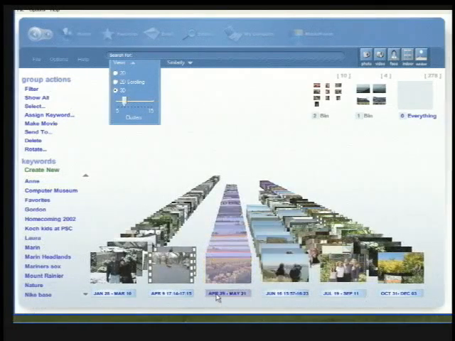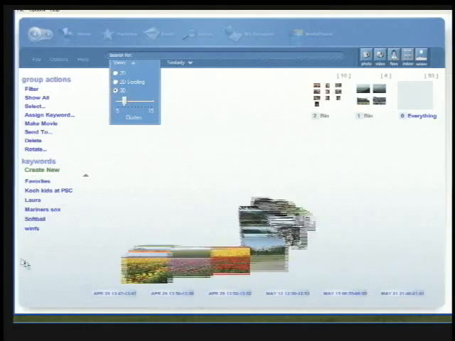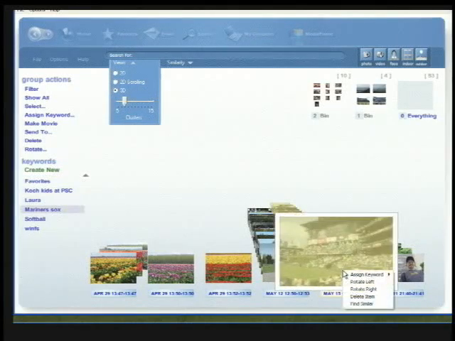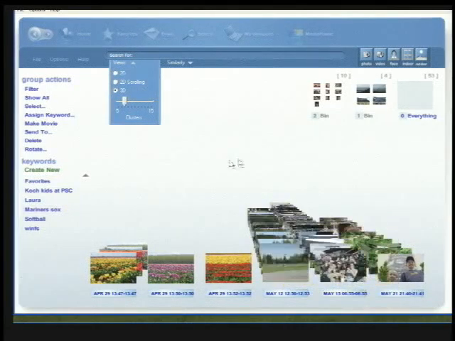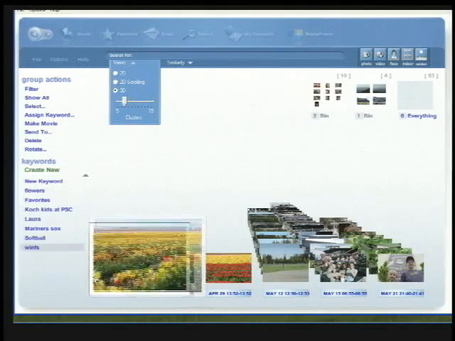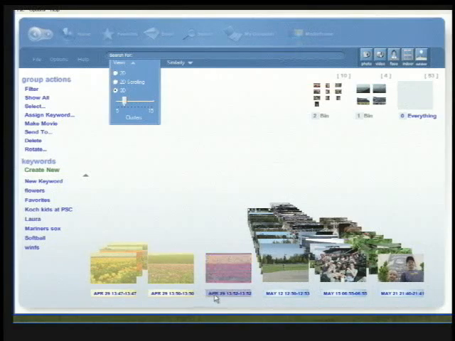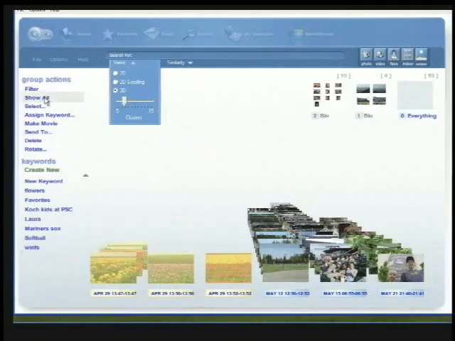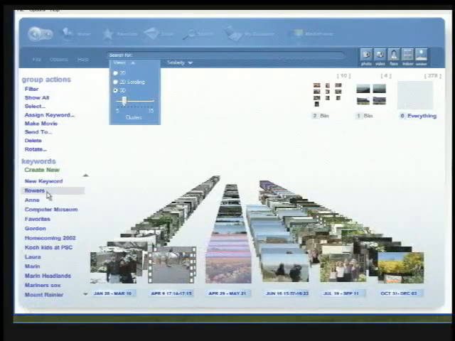If we want to, we can drill into this column. And you can see that as I go over Mariner Socks, all the Mariner Socks column was selected. All that needed to be done was clicking here, and you can assign a keyword. In fact, let's actually look at creating a new keyword. Flowers. Okay. And now I'll just click, click, click on these, and right-click to assign flowers. Okay. Now if we show everything, it's very easy to get back to flowers.